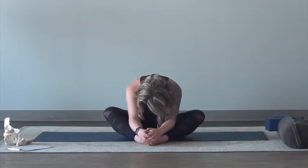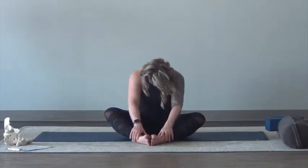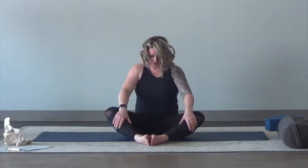The chin will draw towards the chest, shoulders towards the ears. So just taking a deep inhalation. So rather than actively breathing in towards the front line of the body, see if you can breathe in towards the back line of your body. Good. The next inhalation, we start to slide the hands up the shins, rounding up vertebra by vertebra. Last thing to come back is the head, followed by the gaze.